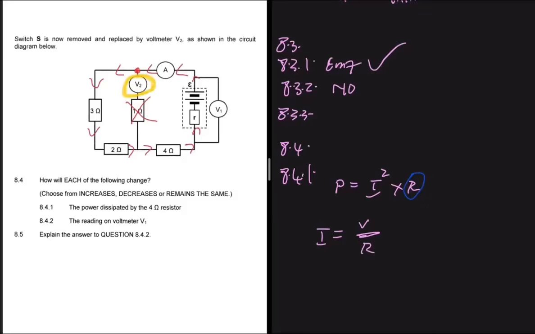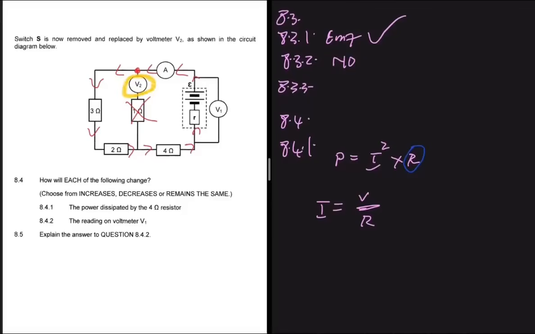So clearly, when that 1 ohm resistor is no longer in play, the resistance is going to go up, because all those 3 resistors are now in series, right? Resistance was initially 4.833, but now the resistance is 3 plus 2 plus 4, which is equals to 9. So we can see that the resistance has increased. If the resistance has increased, then the current has gone down, right? So the power dissipated here should be less than, right? Should have decreased, because initially we had a greater current, but now current has gone down. So here let's have decreases, right?